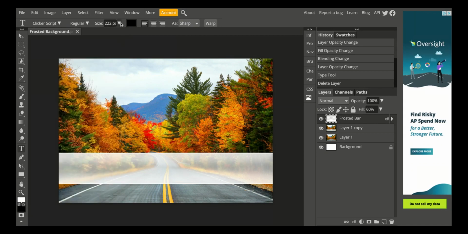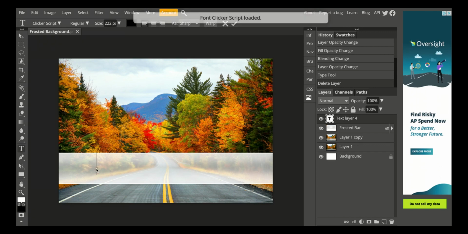Maybe that'll look neat. And I'm going to make my font as big as it'll go because I'm going to need it to be pretty big. I want to keep the color at black. So I'm going to click down here and I'm going to type whatever I want to say. And I'm going to choose something that's sort of fall-like. So maybe falling leaves or crisp air or pumpkin spice latte. Something that makes you think of fall or autumn. And I'm just going to type it.